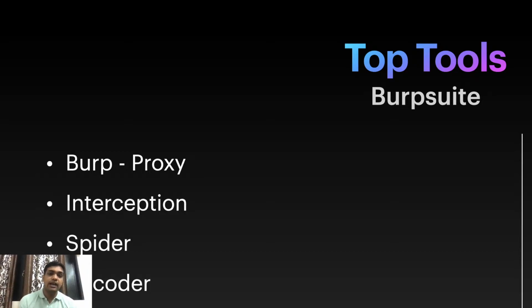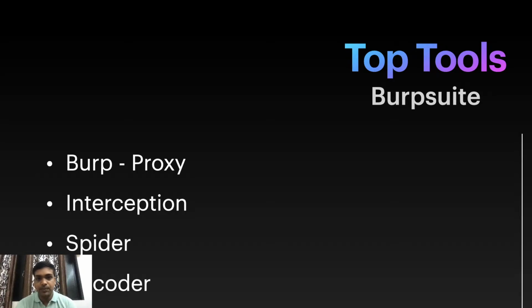Next tool that I have kept in this particular talk is Burp Suite. Burp Suite is a Swiss Army knife, and you cannot live without Burp Suite. If you are into pen testing, I totally love this software, and you should know how to use this. If you're not using Burp Suite in your pen testing methodology or workflow, then you may be missing out on some of the major bugs. For those of you who are using ZAP, it is also a good alternative to Burp Suite, but I really like the extenders or the BApps that Burp Suite has, which comparatively I think is quite an advantage over ZAP. So Burp is a proxy tool.